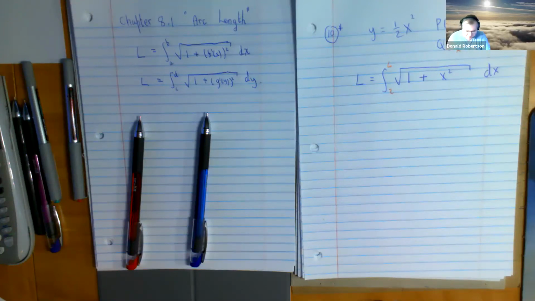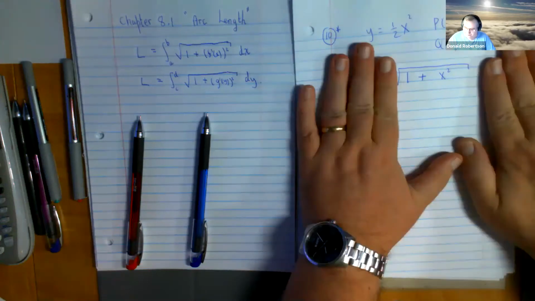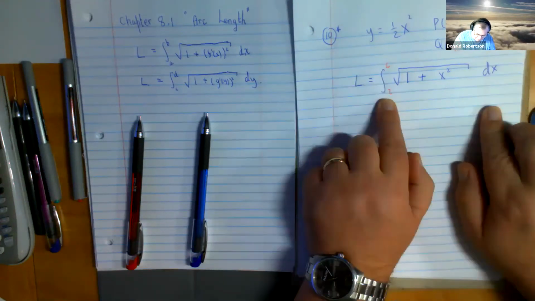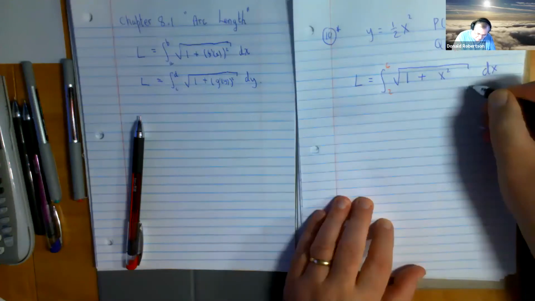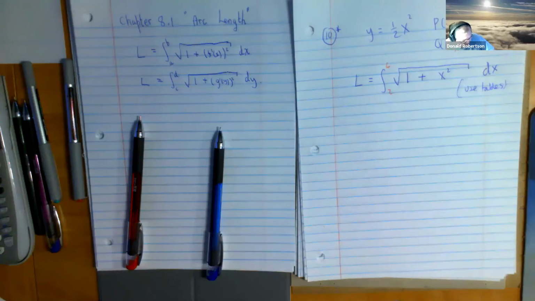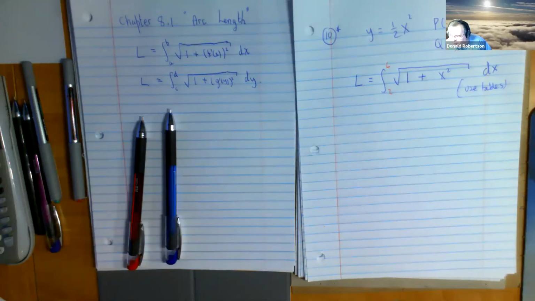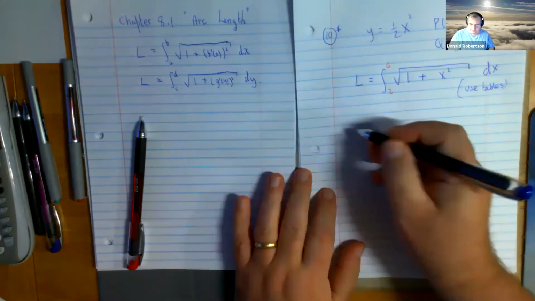So you go hunting for what that is in the table, and then you plug in x equals 6, take away what you get when x equals 2, and call it good. That makes sense? As I say, for homework purposes, you probably want to use the tables because they're a lot quicker. Essentially, what the table does is tell you what the answer is, and then you just plug in some x's. So that's that one looked at.